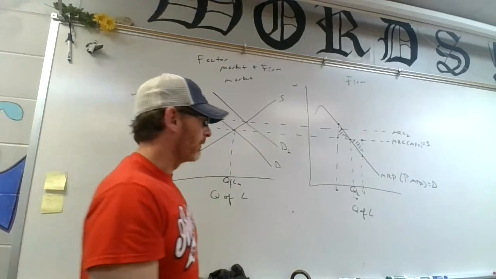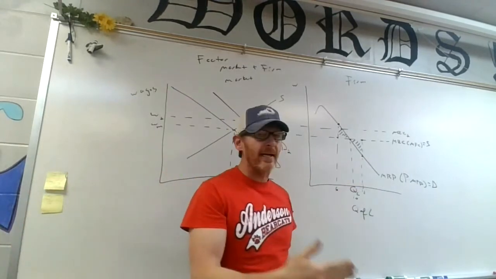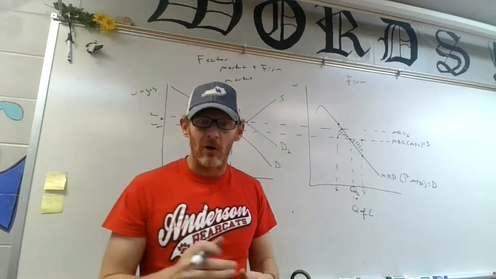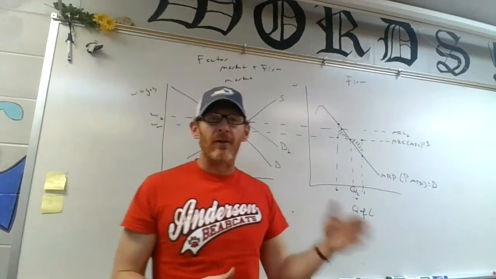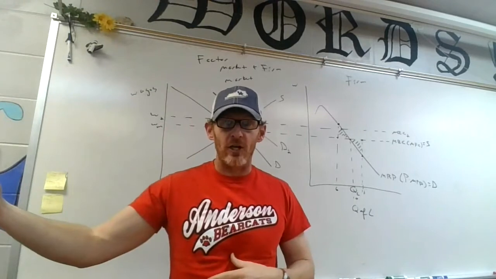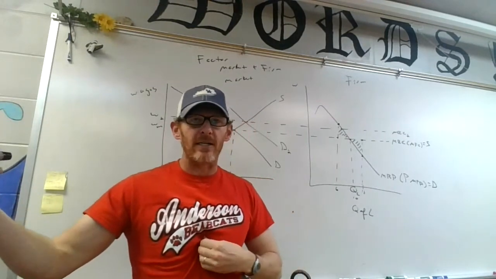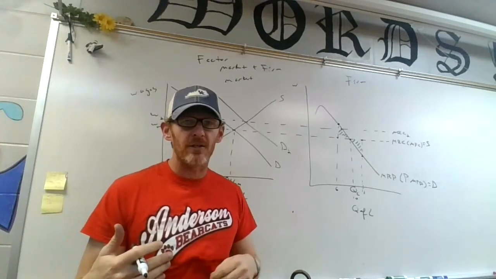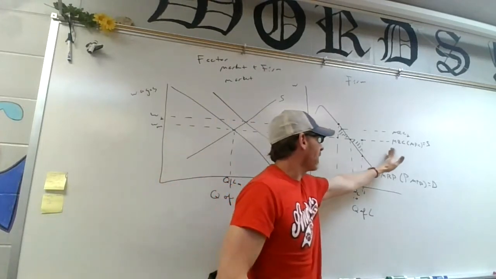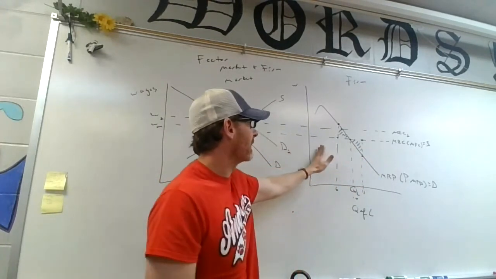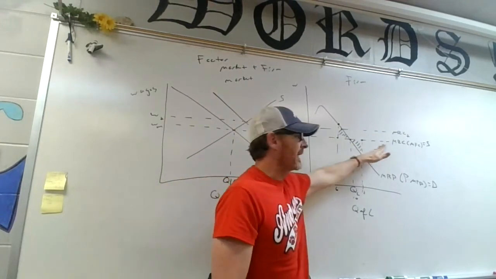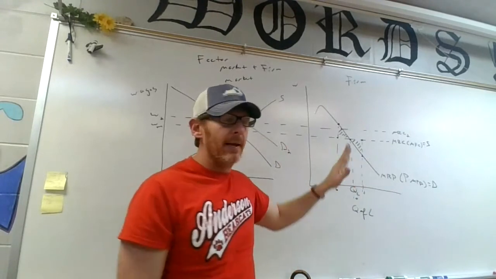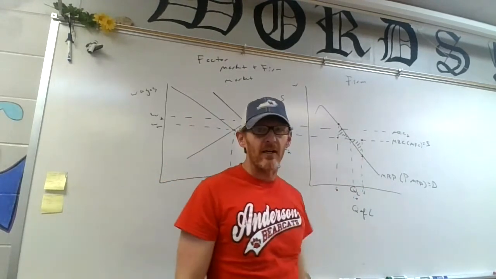But we also know that MRP is the price of the actual good times the MPP, the marginal physical product. So if one of those things changes, the price of the good changes, or the efficiency of the worker changes, then that might shift MRP this way, or it might shift MRP that way, and it wouldn't necessarily change the wage. It would just change, for the firm, how many workers it can hire.